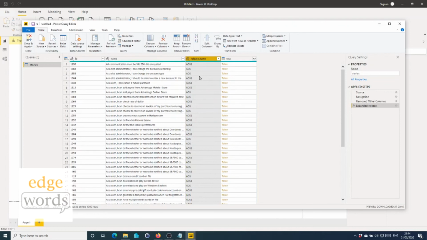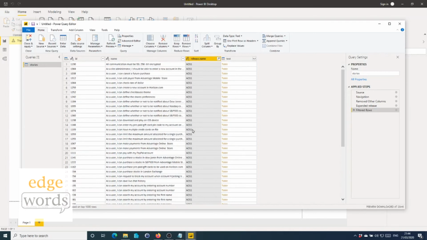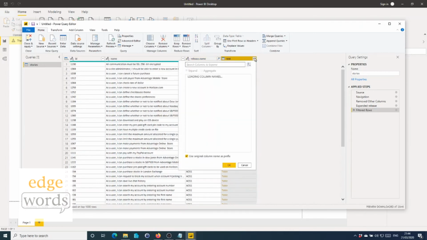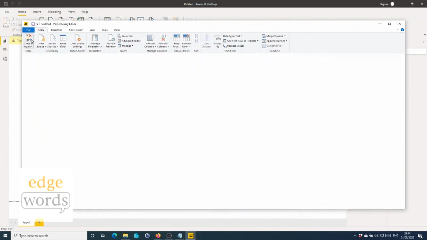And additionally, perhaps filter for one of these releases. Looking at the test column, let's get the name and ID. Okay, looks good. Let's go.